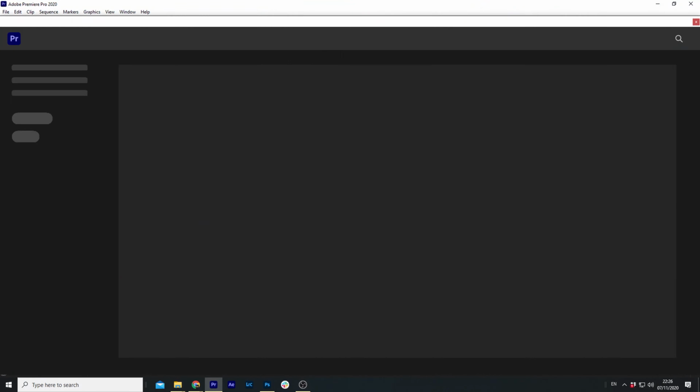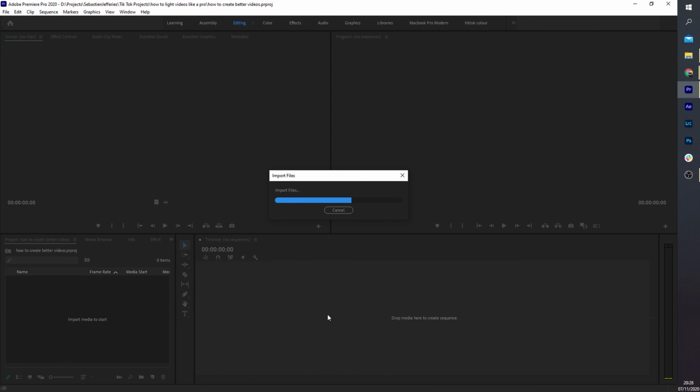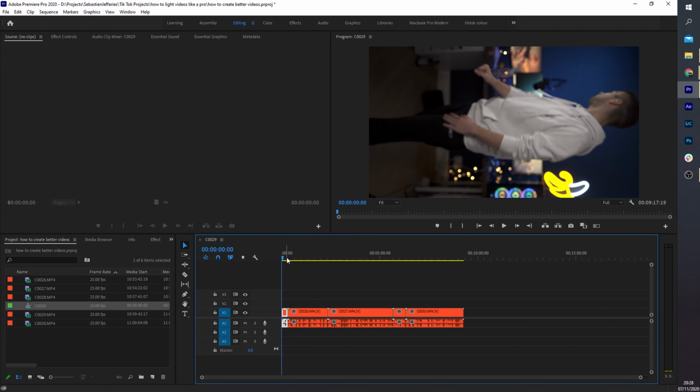Once you've opened up Premiere Pro, what you're going to have to do is drag all your clips into the timeline just like this. Now you'll see something that's wrong, and that's the sequence. The sequence is framed as a 1920 by 1080. Now that's technically correct, but you need to rotate them around so it's shot in a vertical mode, so we're going to have to change the sequence.